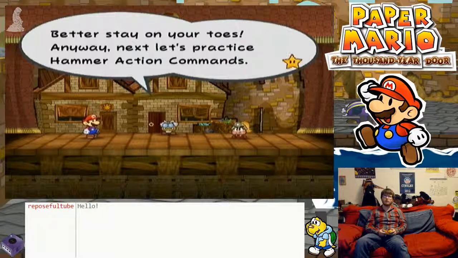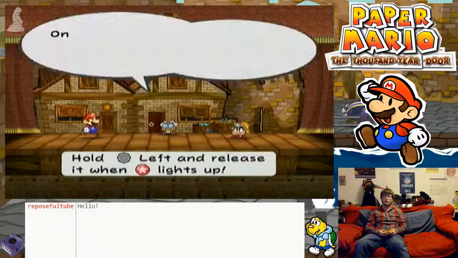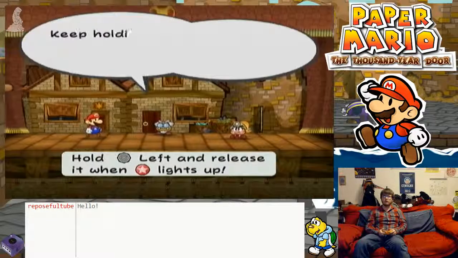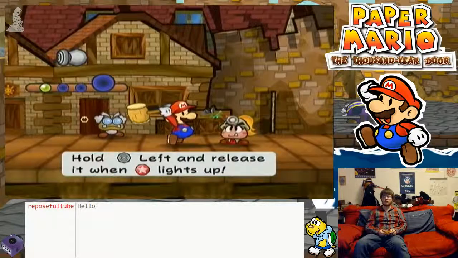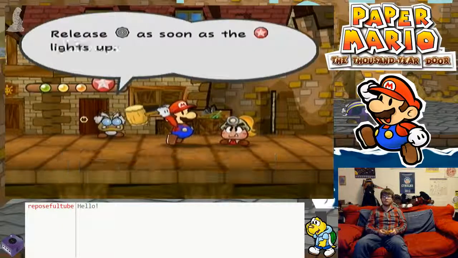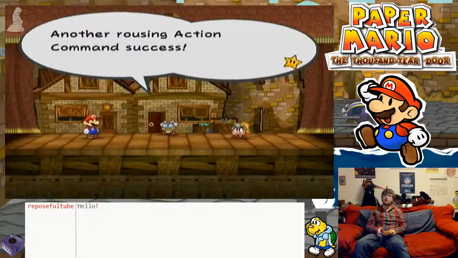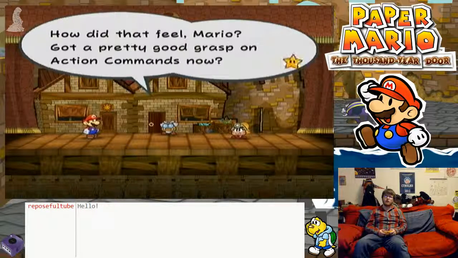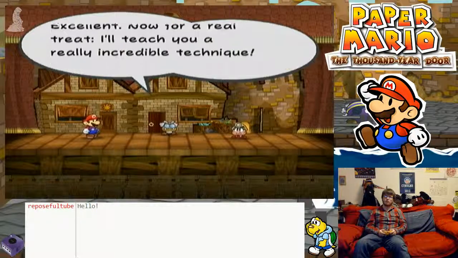Anyway, let's practice hammer action commands. Another rousing action command success. How does that feel, Mario? Got a pretty good grasp on the action commands?